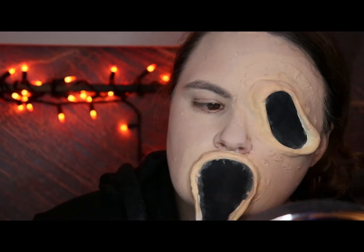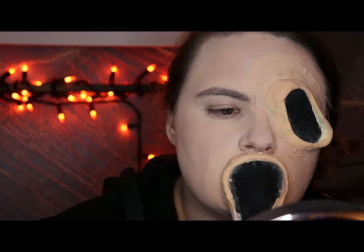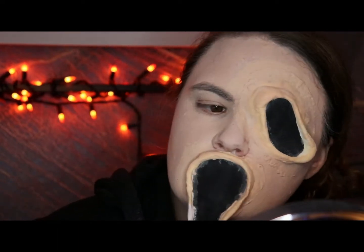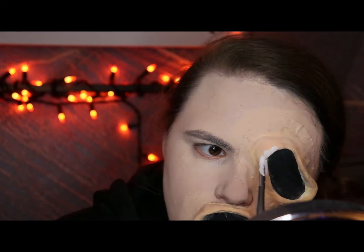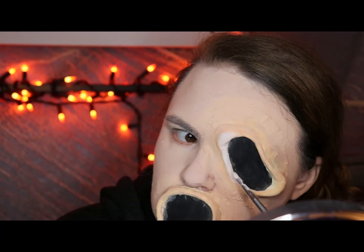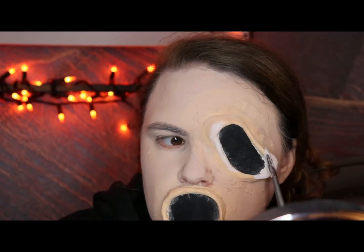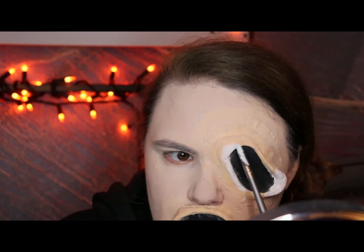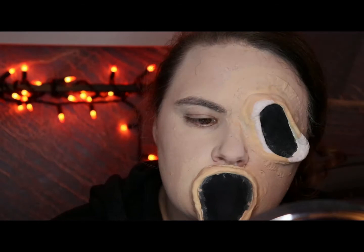And now I'm going in with a white water activated paint and just putting a little bit of white on some of the edges of the prosthetic, to make it look more like the mask itself, because the Ghostface mask is white. So I want parts of it to look skin colored and then parts of it to look white, showing that the mask is fully taking over, kind of. I don't know, it was a very weird idea that I had, and I was just having fun, which sometimes is all that you need, right?